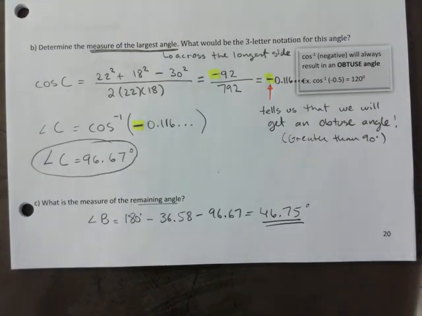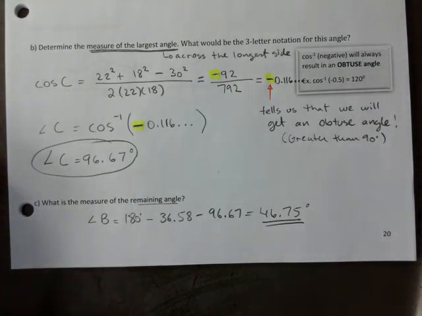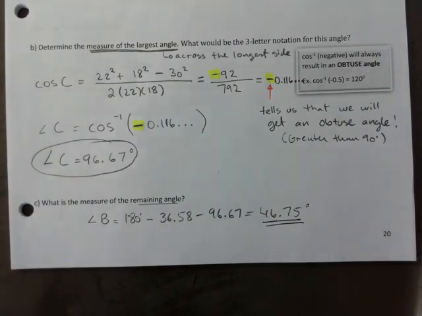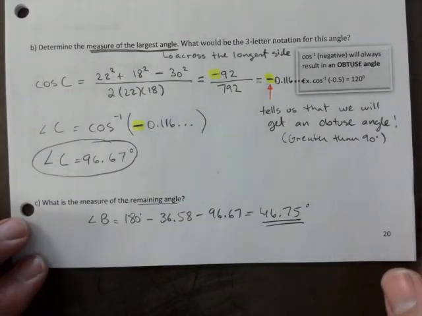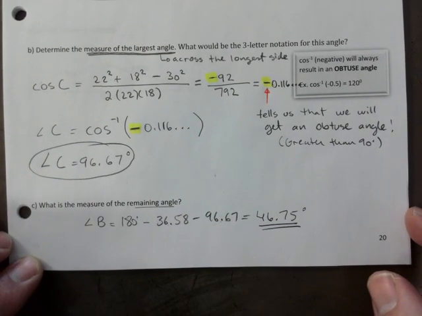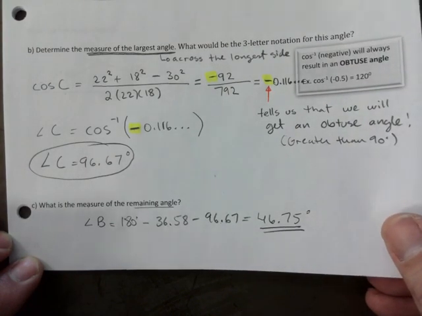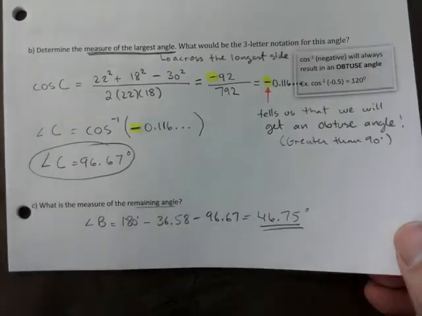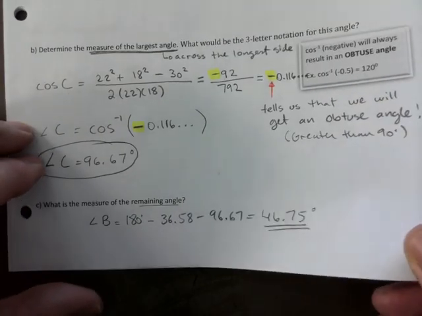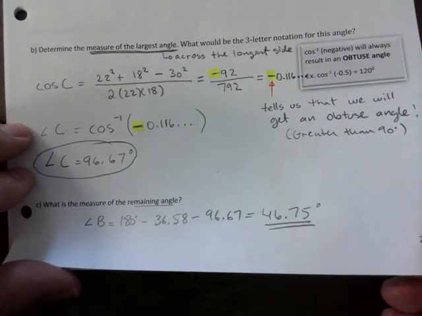I want you to practice this on the next page, page 21, and I'm going to come around. Some of you I expect will have some calculator issues. That's okay, we can figure that out. I want you to start with angle P. That's the first one you're going to find, and then I want you to find the rest as well. So go to 21.